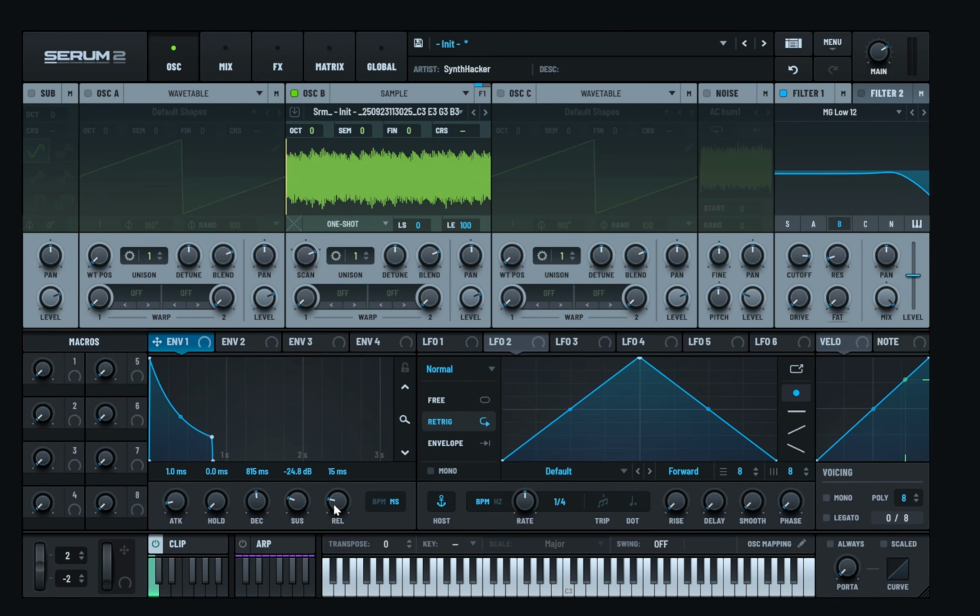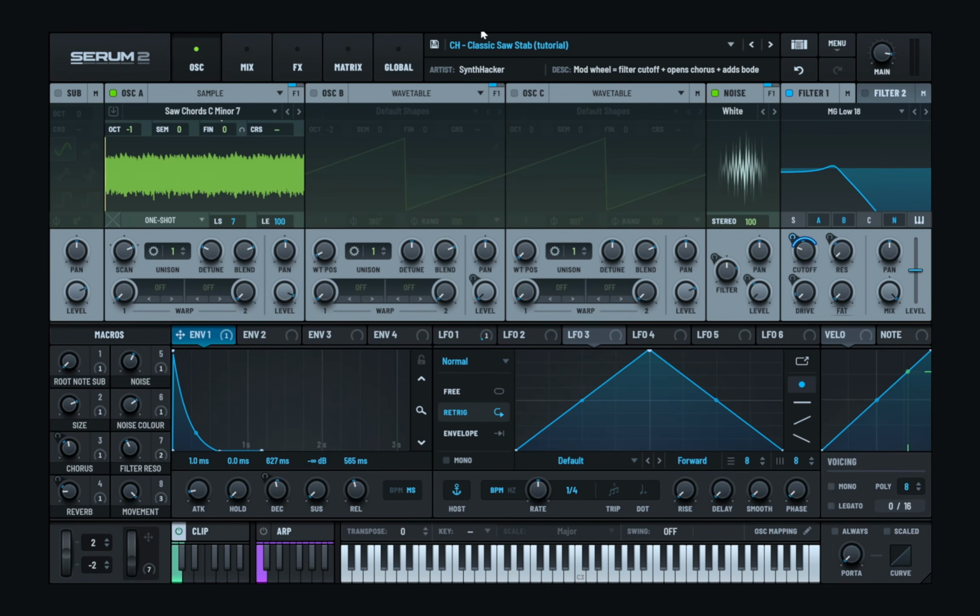We can shape it a little bit, modulate the cutoff, add some noise. It's just a really interesting jumping off point and a different way to start a patch. This is what you can end up with just from some simple saw chords.